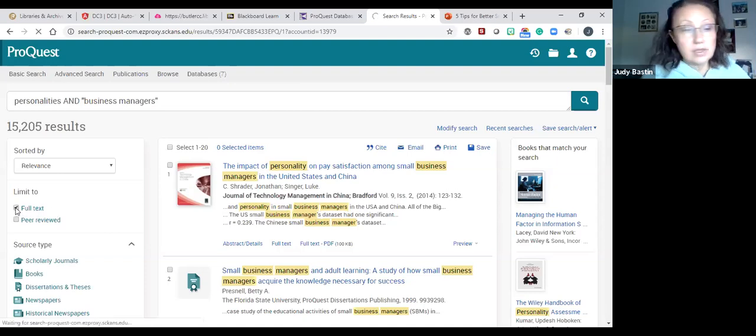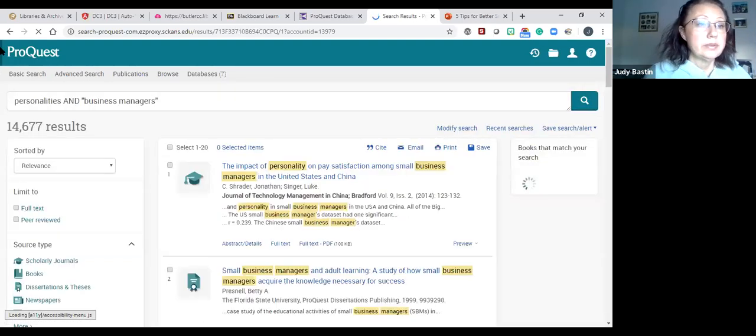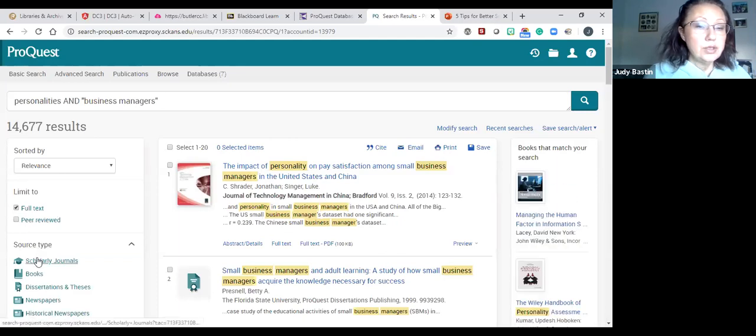Now, you know you need to have scholarly, or notice this is scholarly journals or peer review. You can do either one. They're the same thing. A scholarly journal is peer reviewed, meaning that before it is even published, it is reviewed by other people in the field before it's allowed to be published. 90% of research is not published because it's not considered of a good enough standard. So that's why your professors will always say, you need to have scholarly journals, you need to have research, because it's already been reviewed, and it's usually of a higher level.